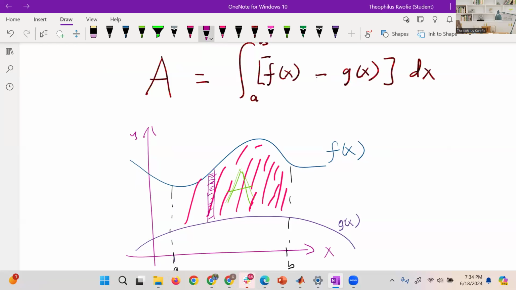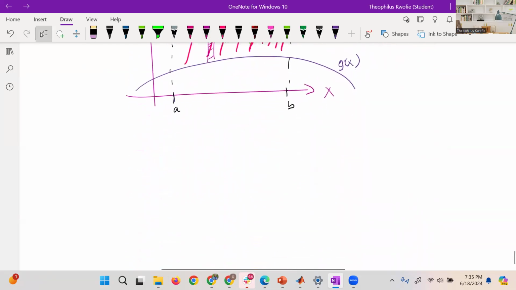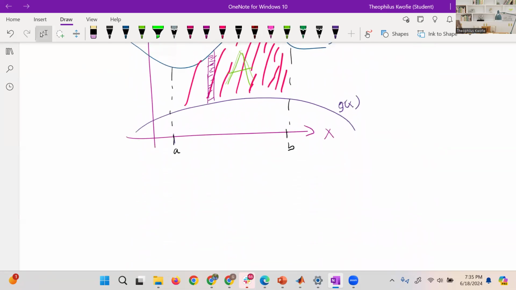On that note, when we look at it that way, it just means that f would eventually lie on top of g. As we see, the graph of f lies on top of g, because we are integrating vertically. When that happens, that's what we are going to have. For us to appreciate this, it's good that we look at one or two examples so that we appreciate all that we are doing.